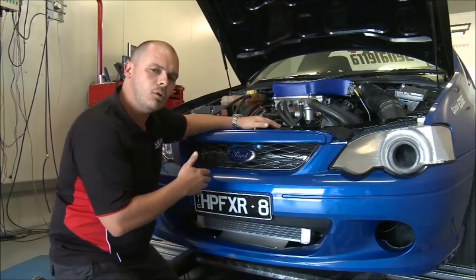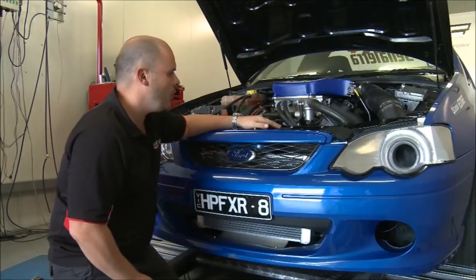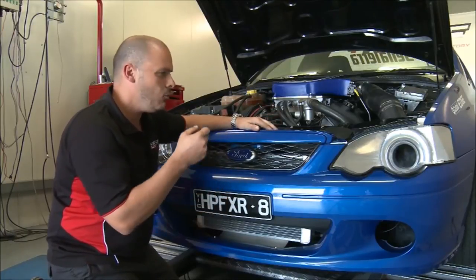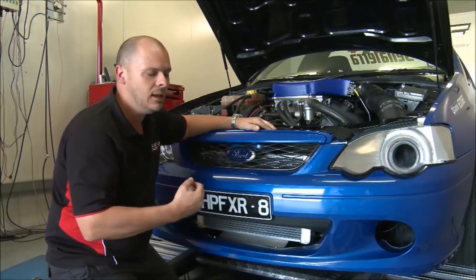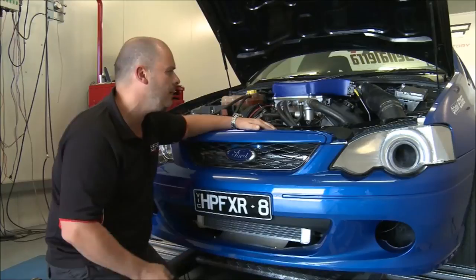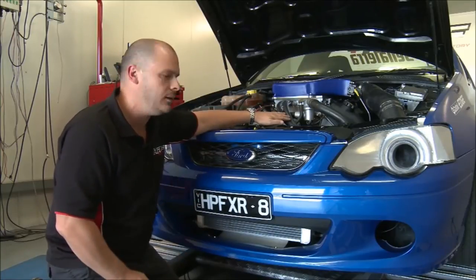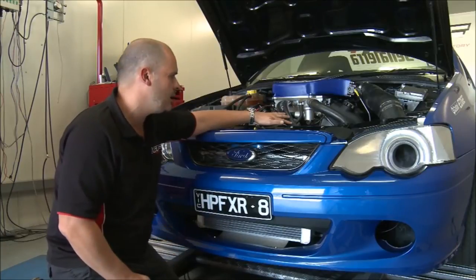The air-to-water system is very good for drag racing. It's very good for where you've got maybe an ice chest and you can really pull the temperature of the water down. One of the downsides is once you get heat into the water, it's very hard to get the heat out. And that's where, say, an air-to-air intercooler on the road would be better because it's more consistent, maintains its intake temperatures better. Whereas an air-to-water, as I said, would probably run slightly higher intake temperatures due to the fact that it struggles to get the heat out of the water once it does get the heat into it.